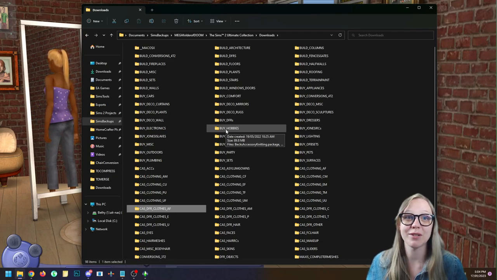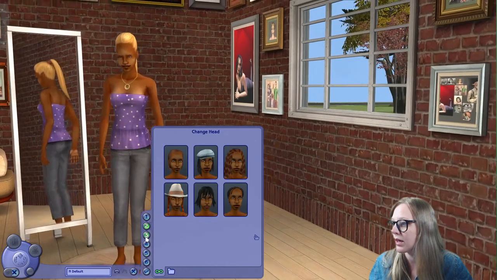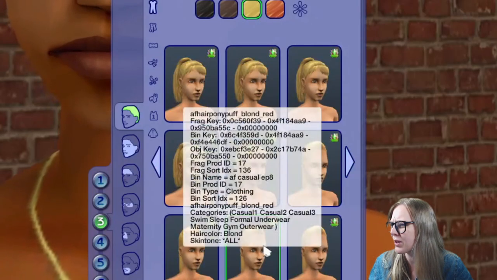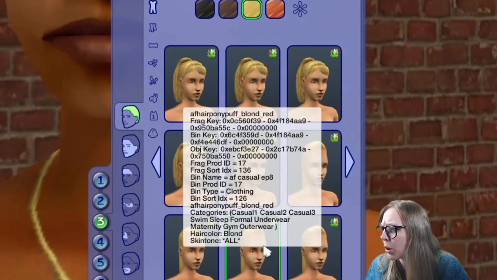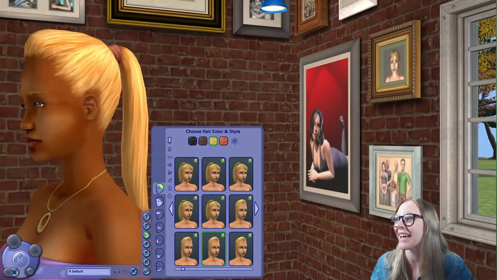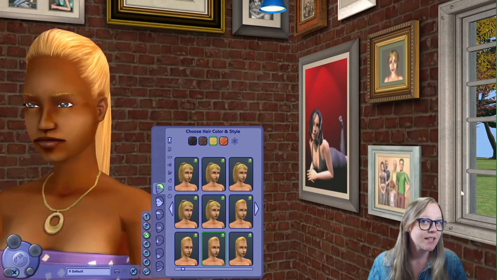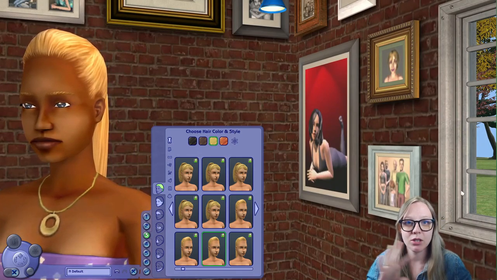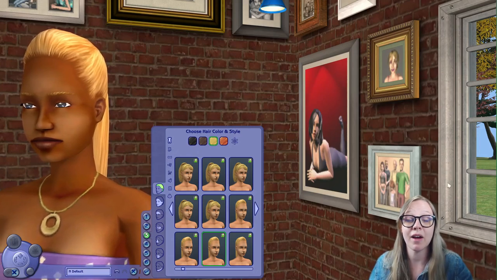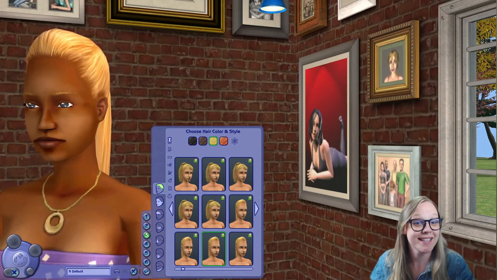You cannot have three different default replacements for this particular hairstyle, which if we take a look, will have a particular name. I'm not sure what it is. High ponytail, I think. AF hair pony puff is the name of this particular hair. So if I want to default replace this hair, I can only have one default replacement. And the reason that I have my files named so particularly is so it's very, very easy for me to tell if I accidentally put two defaults for the same object in my game at a time.